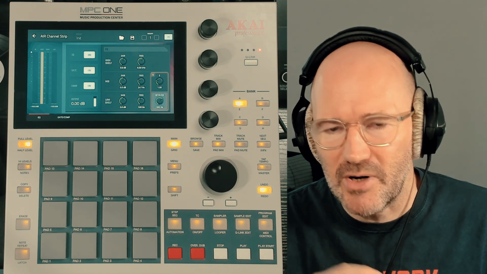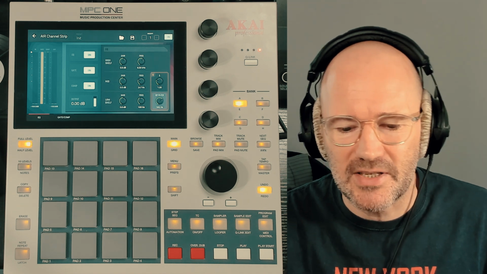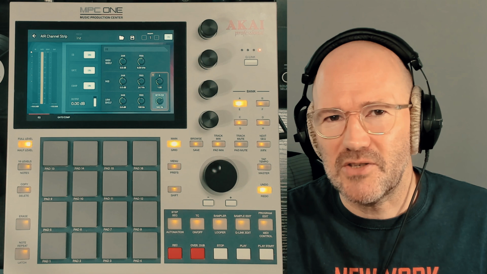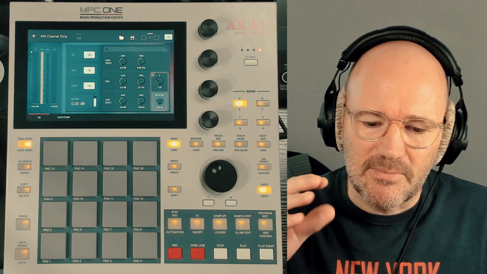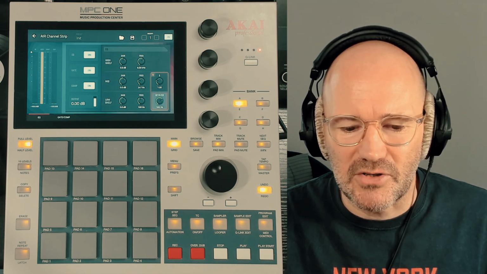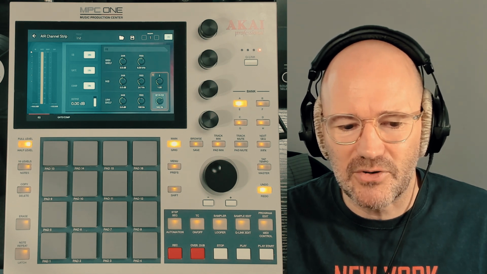If, for example, it was sampled off a piece of vinyl, you might have some rumble in there. So it's a good idea to get rid of that. And even with some sample packs as well, the low end's not being cleaned up. So, you know, listen to the low end, but be careful, don't roll off everything. I've said this in previous videos because sometimes you can lose a little bit of weight and a bit of girth to the sound, and you don't want to.